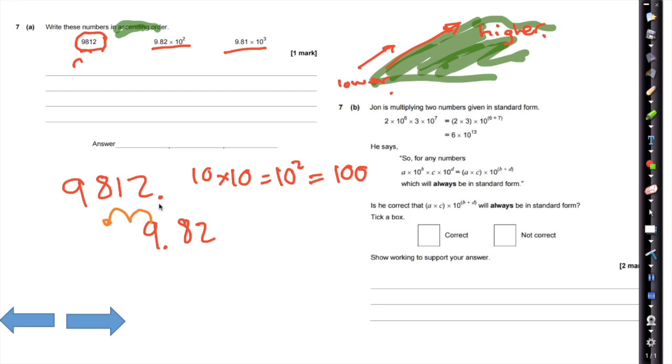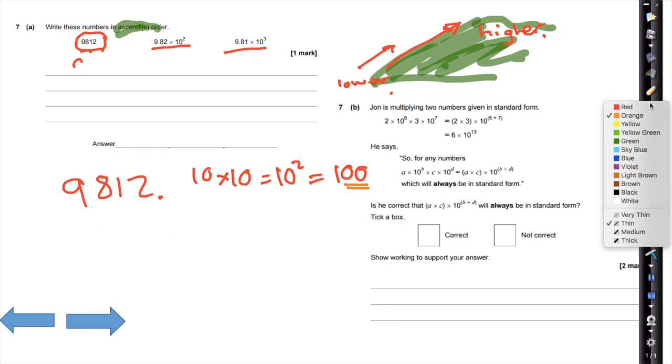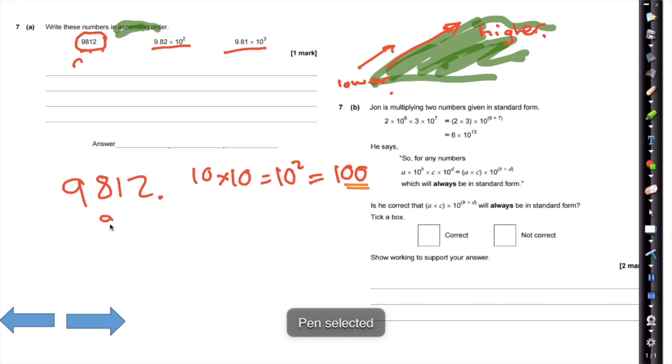Easy to visualize if you have put all your digits in the right placeholder values. So why are they jumping 2 places to the left? We're timesing by 100, 2 zeros, so we're moving 2 places to the left. Each digit as well is moving 2 places to the left, so the 8 is going to end up in this place, and the 2 is going to end up just in front of the decimal point. So if we write that down as a number, that would be 982, and our decimal point would be there.